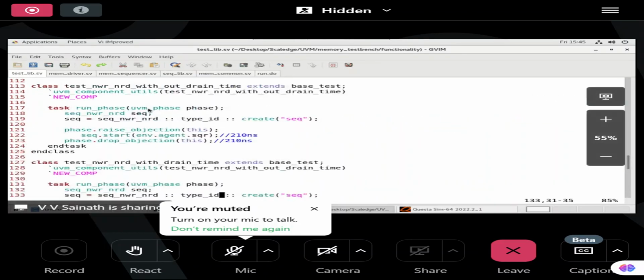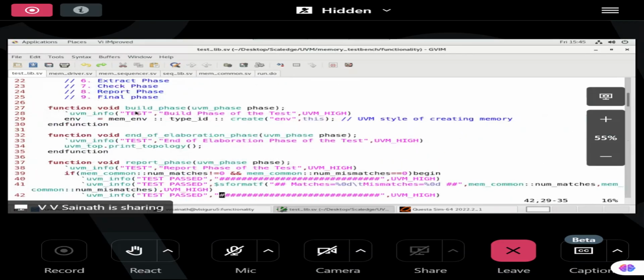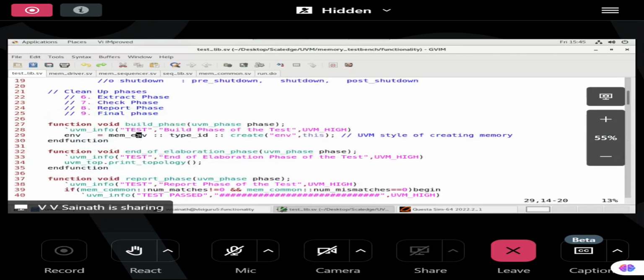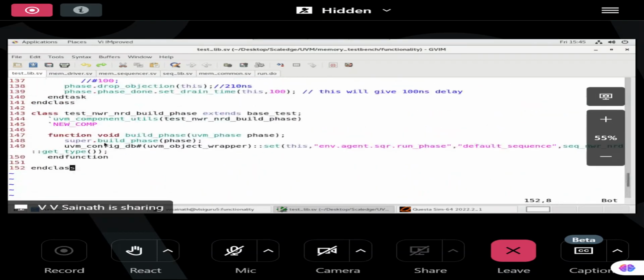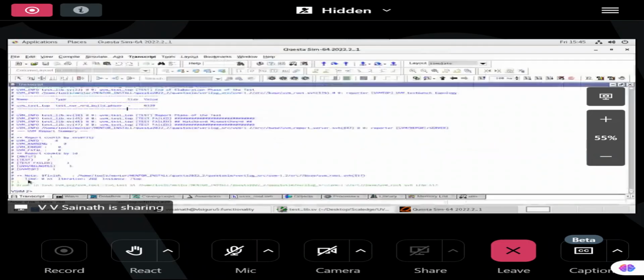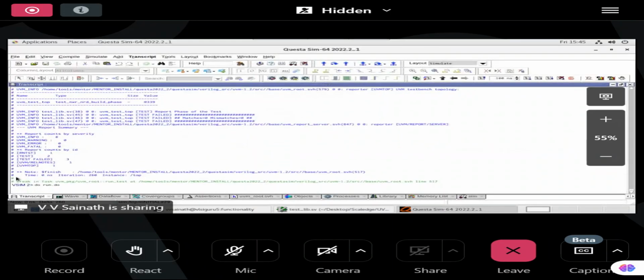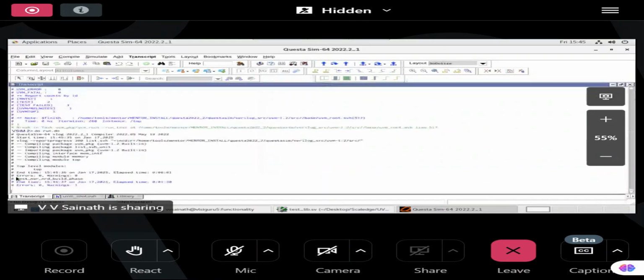So now these two lines will get present here. Got it? Now run this, you will get the outputs.